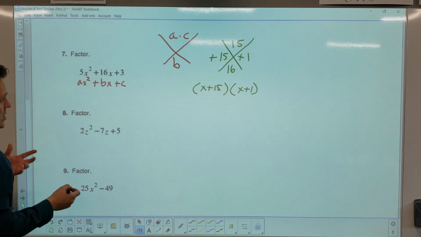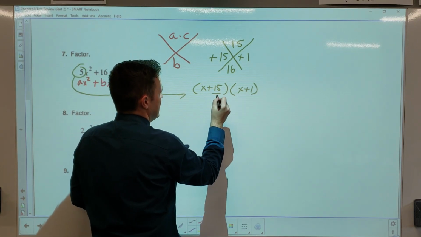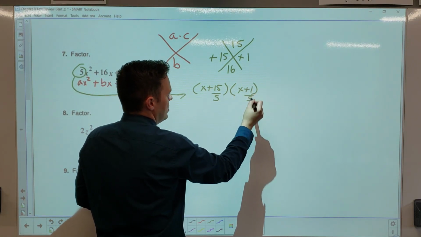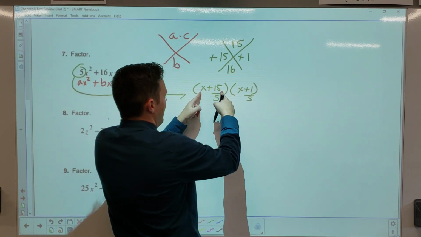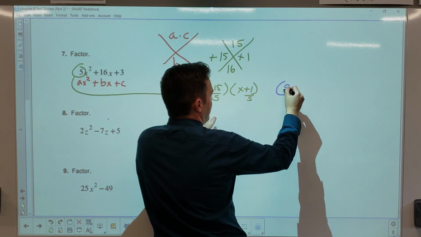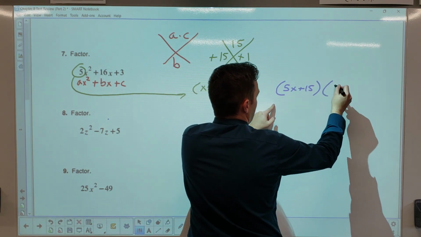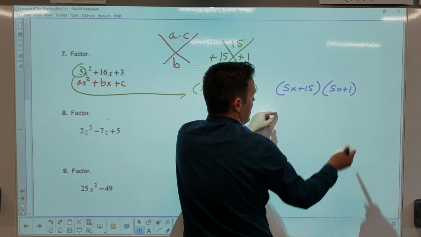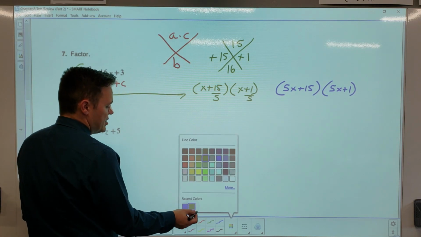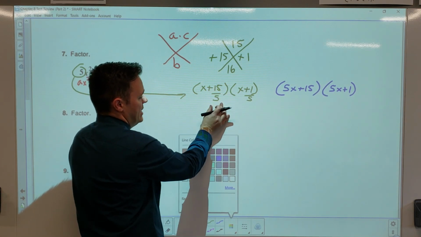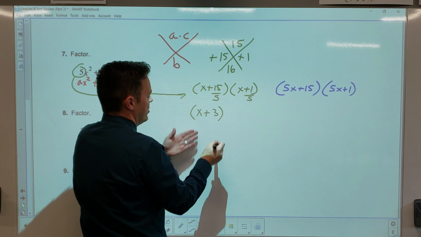So remember, there's two methods that we had talked about. It's either the bottoms up, where you bring this over to the bottom. So you would take the a, divide that by 5. Okay, just that last number. Or, remember the other setup, is to bring the a in. So instead of having it written like this, it would be 5, because it's the original a, x plus 15, and then it's going to be 5x plus 1. Okay, those are your two options. Now, ladies and gentlemen, you simplify accordingly. So one thing you do on this one, can you divide this out? The answer is what? Yes, it is. 15 divided by 3 is 5. Okay, there's your answer, x plus 3, right?